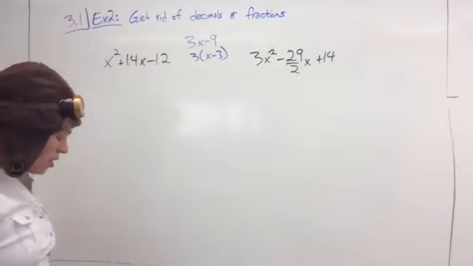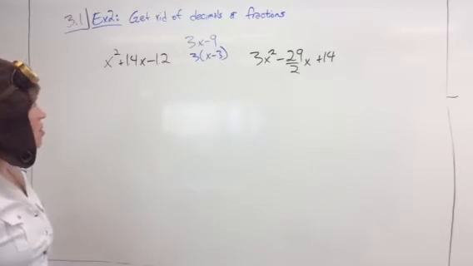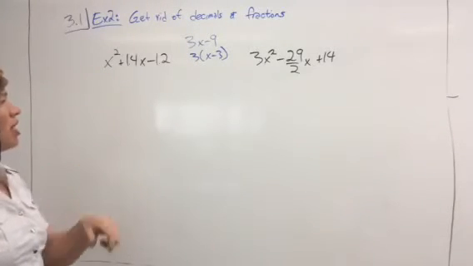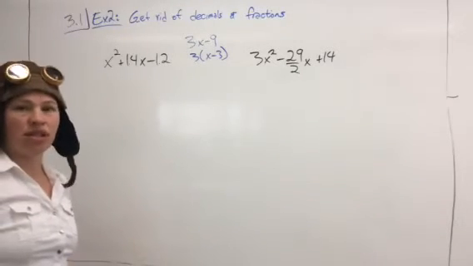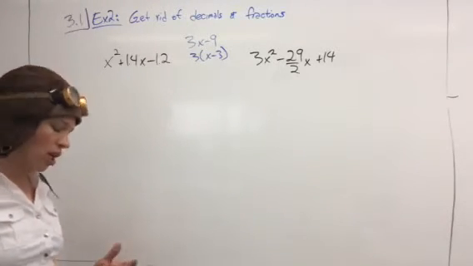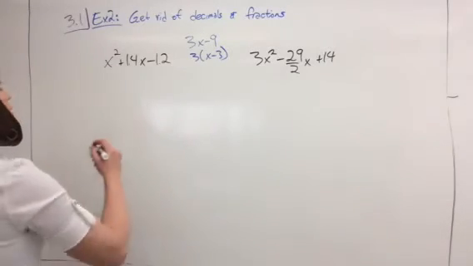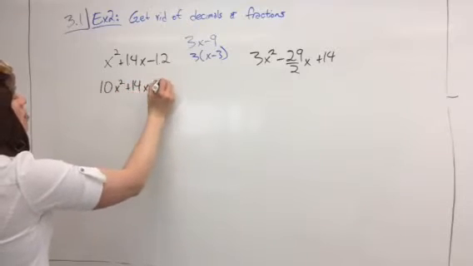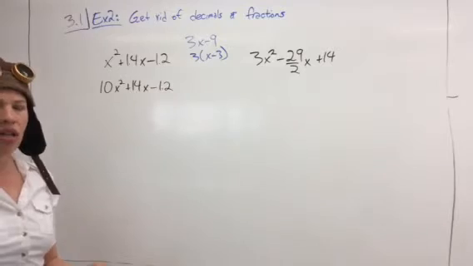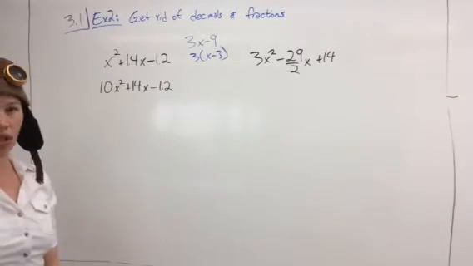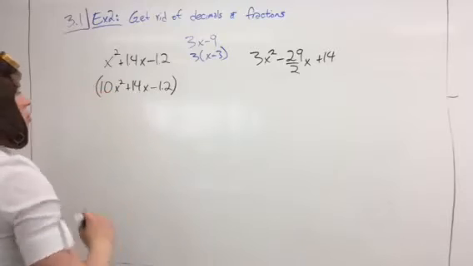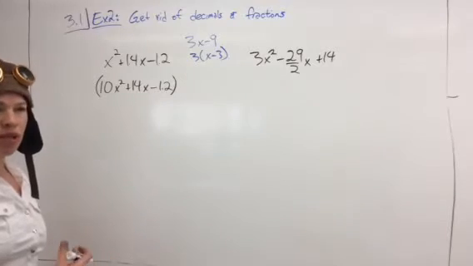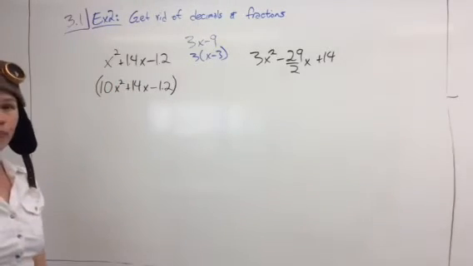So the easiest way for me to look at this kind of thing is to consider what would I have to multiply this by in order to get rid of those decimals. Well, the easiest thing is just 10, right? Then you can just move the decimal over one. So let's give that a shot. We're going to rewrite it as if I had 10x squared plus 14x minus 12. Of course, that's not the same value as the original equation, so we've got to say, well, what do we have to factor out of it or put on the outside of the brackets so that if we were to multiply through, we'd be back at that value.